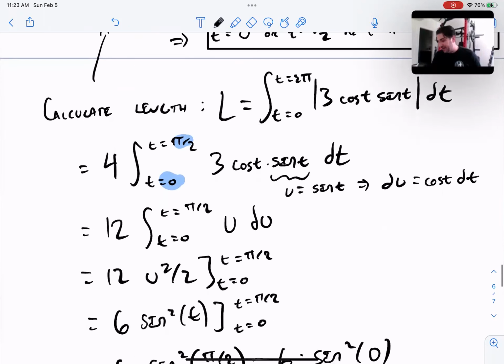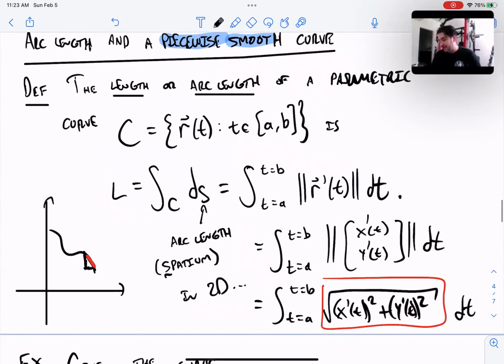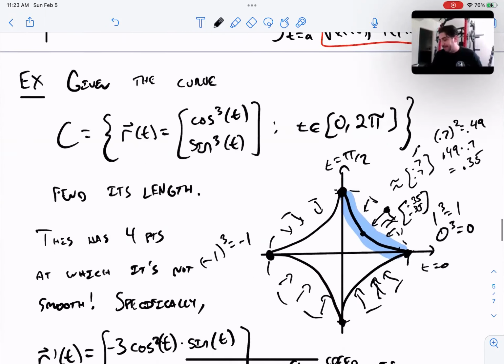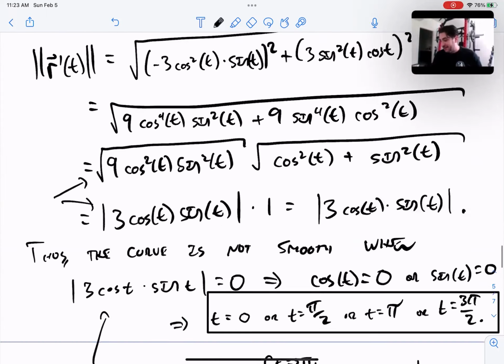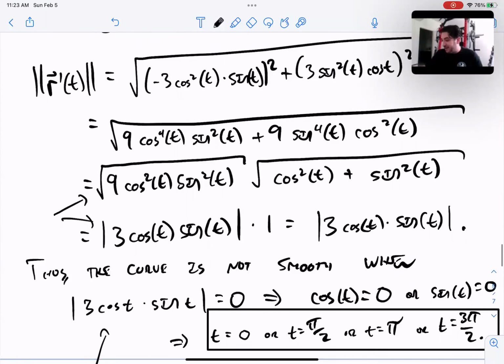Okay, there we go. So there's the definition of arc length, right? And once again, here I did it in a two-dimensional curve, but it works just the same in 3D or higher. Right, and there's our little example where what did we do? We calculated the speed, right? So remember, this is the speed function right there, and we simplified it down to this.